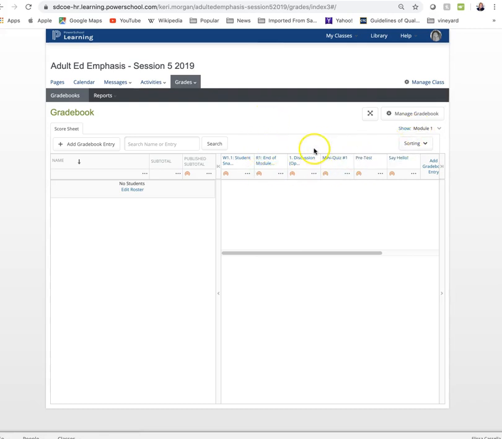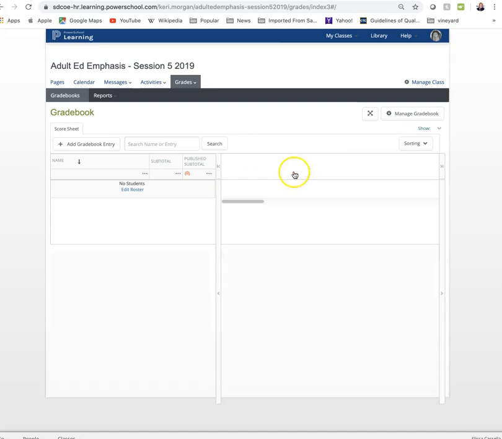Typically what happens, maybe Carrie figured out a way to do this. You have to go in and you have to publish each and every assignment. So I think Carrie has figured something out here. You'll want to go into yours and make sure that each of these has this little orange sort of target bullet.